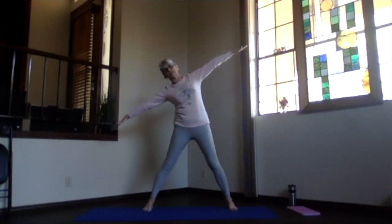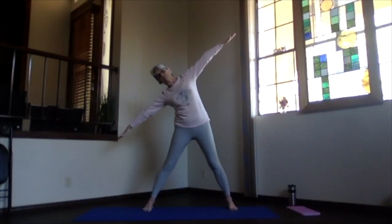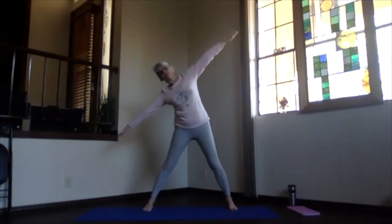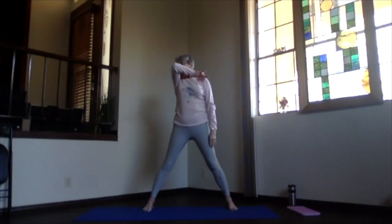And then again, shoulder blades down, sitting bones down, whole body facing forward, tip the other way, again, keeping those arms right across from each other. So if you find that one arm's going down more, bring it back to shoulder level. You want to keep everything straight as you tip to the side. Your arm does not ever have to get to your leg in the triangle. Then pivot back up, exhale and release your arms.